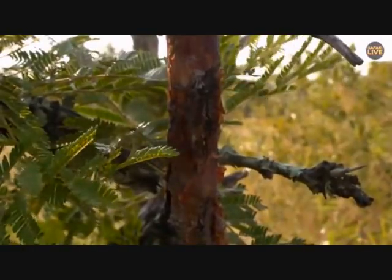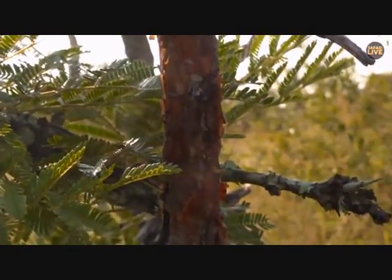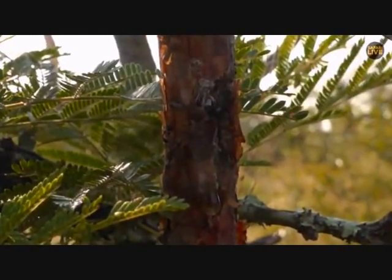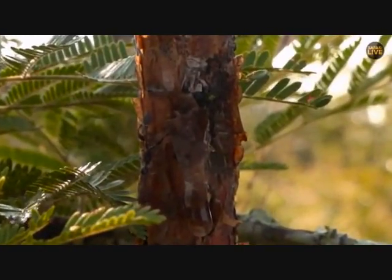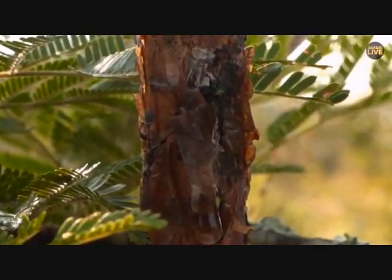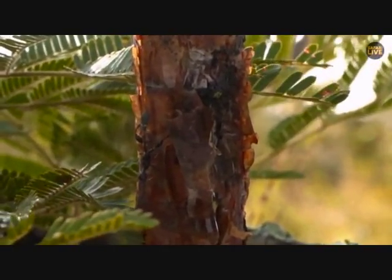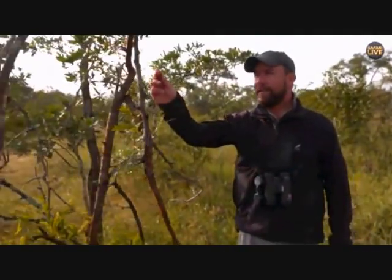But what I found quite amazing, I was busy moving this stick that it's on, because we wanted to talk about this tree. It's a tree we haven't discussed too much, and I think I might have solved a problem that I have been trying to figure out the last few days about something I found the other day that an elephant had pulled up from the ground. And the tree that we are looking at here is a beautiful acacia, and here we have it.